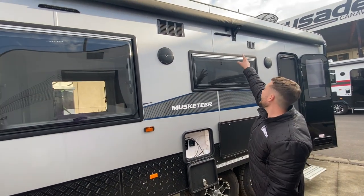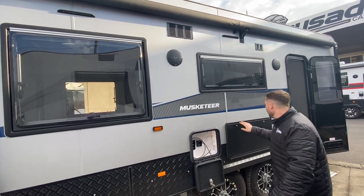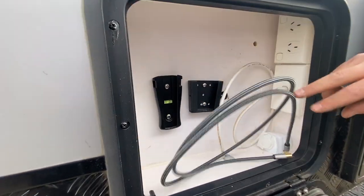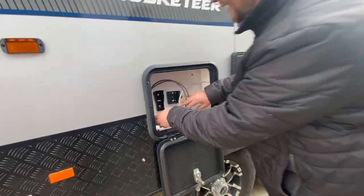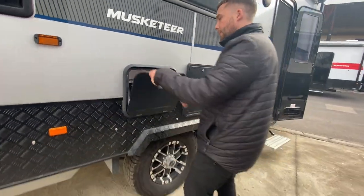We've got outside vents, annex lights there, and center support for the awning. So these guys have optioned that up. Picnic table here on the outside, as well as an outside TV hutch, so you can pop your TV there. You've got a bracket to choose from, as well as aerial points, a 12-volt socket, and a double power point there as well.